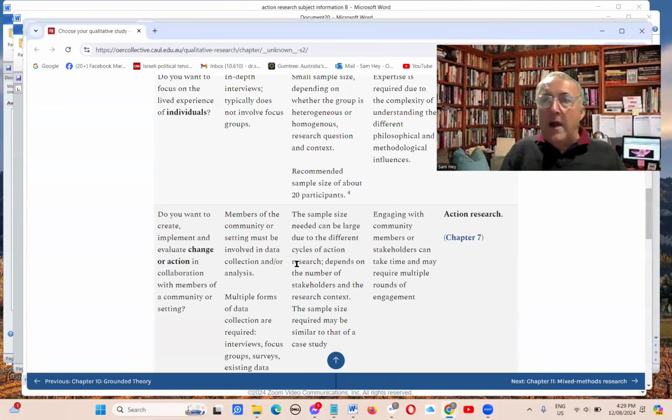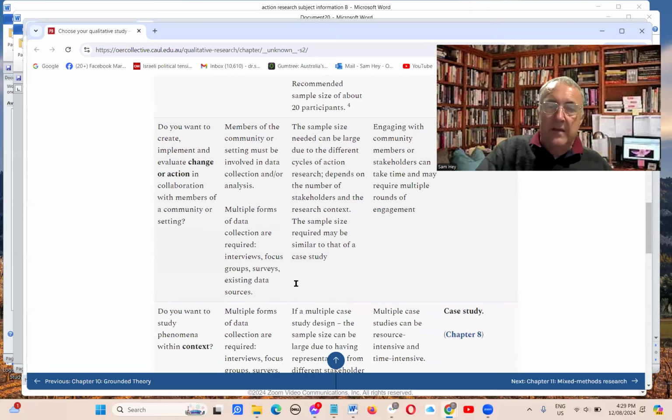In terms of the practical ways you could go about it, you could observe classes, interview fellow teachers, look at the material that's produced by the students before you carry out your action intervention, and then gather material from the students after you carry out the action intervention, and then see what changes and developments have occurred.